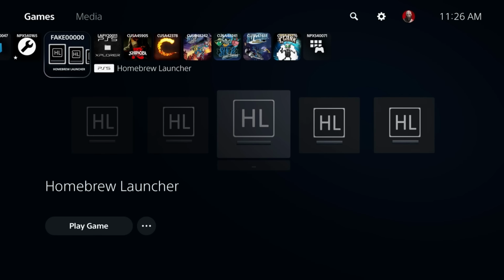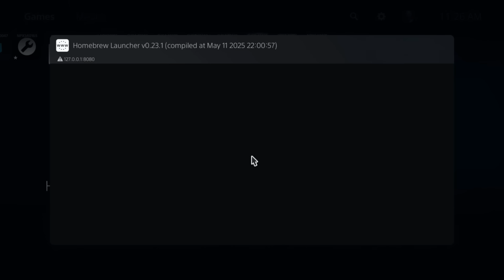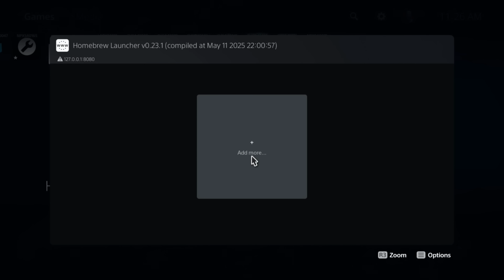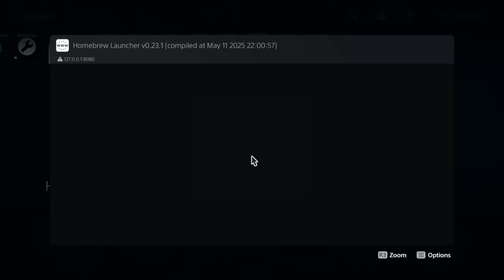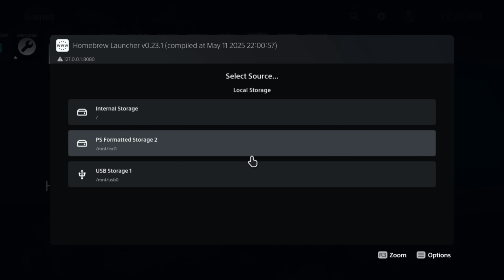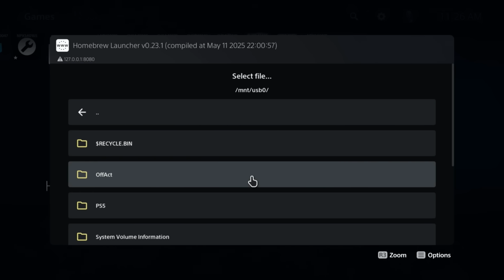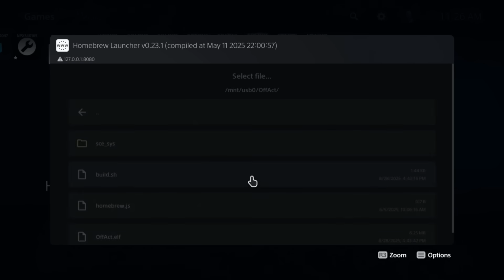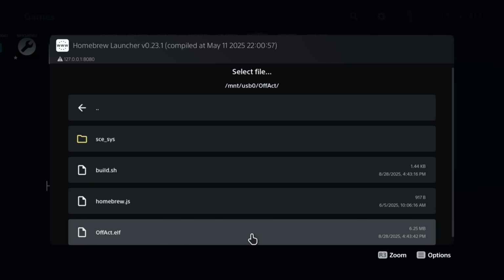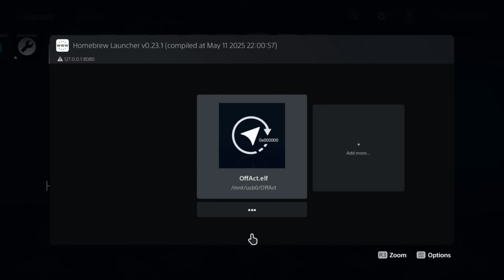And then we're going to come over here to the homebrew launcher and run it, and yours will look just like this. We're going to begin with the add more button here, and we're going to go to USB storage 1, and go inside of the offline account, and select the offline account.elf file here.